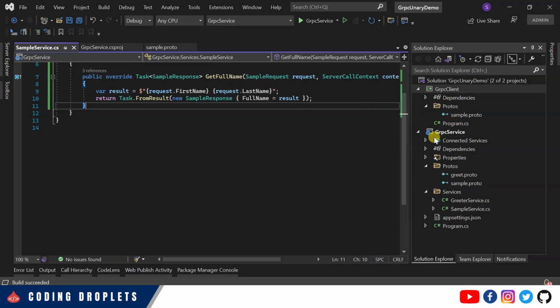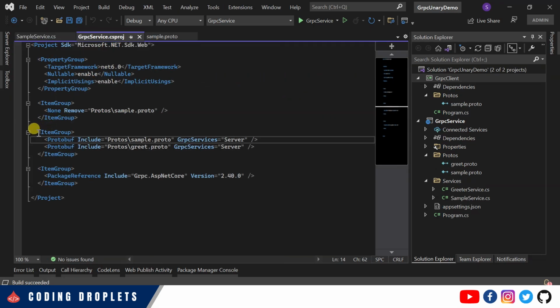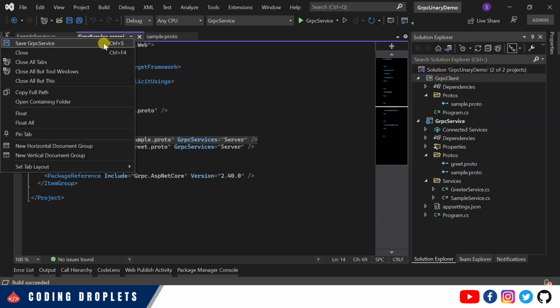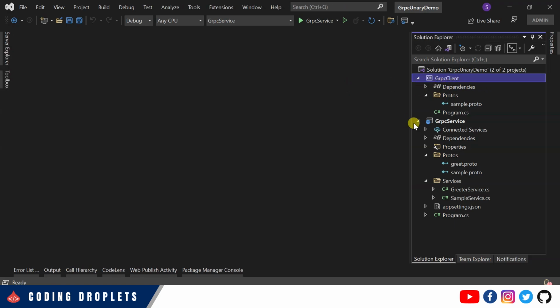As we did in the gRPC service, we created an item group there. In the same way, we need this line. We don't need greet.proto as we are only implementing sample.proto. So I'm just copying this and let me close all tabs.